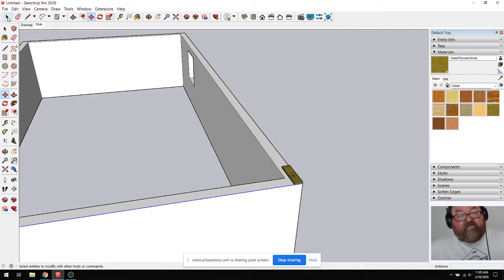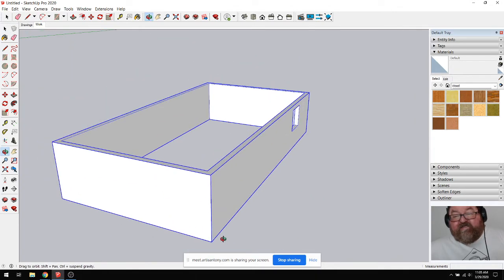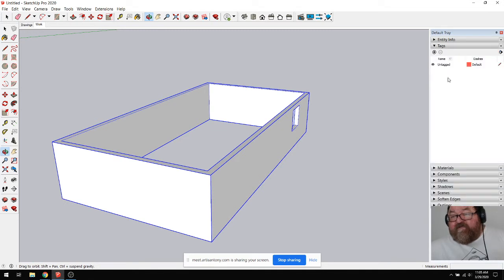The other thing is, let me get back to where I didn't screw up my group. Now I've still got my group. This is a group still. The other thing is, and this is something I meant to mention in the very beginning, as you see here, does the trial version call it tags right here? Yes, it's called tags. You always want to draw in this untagged.